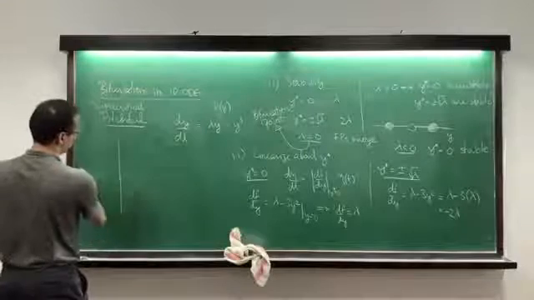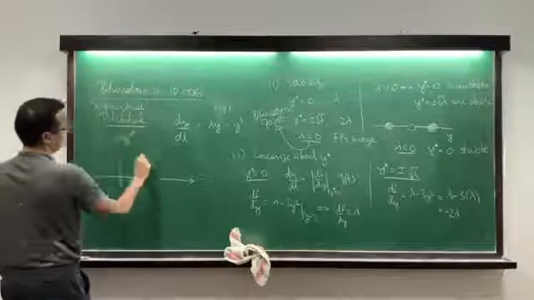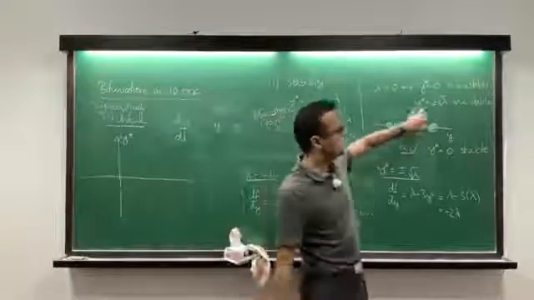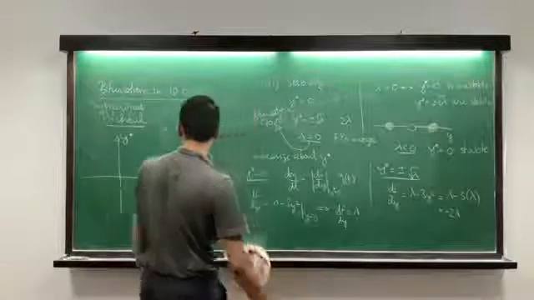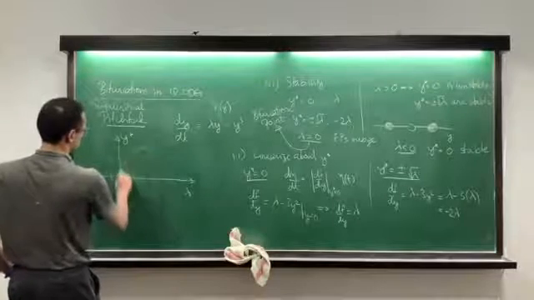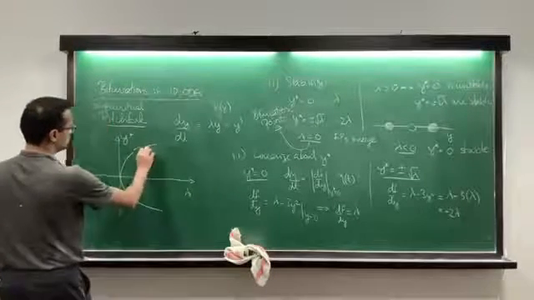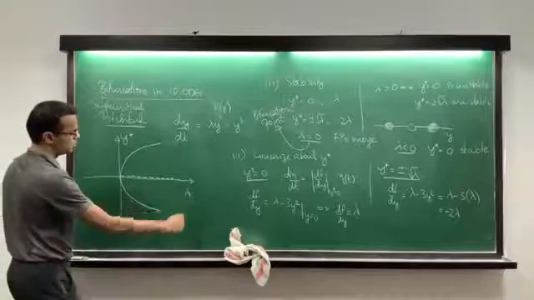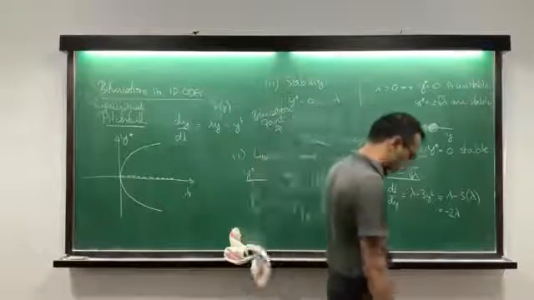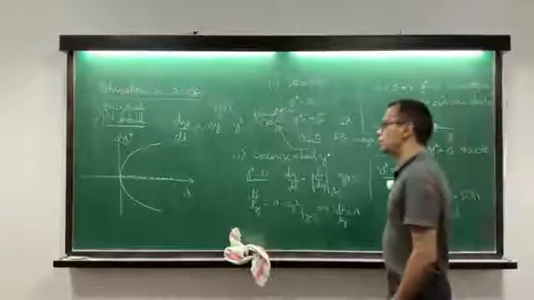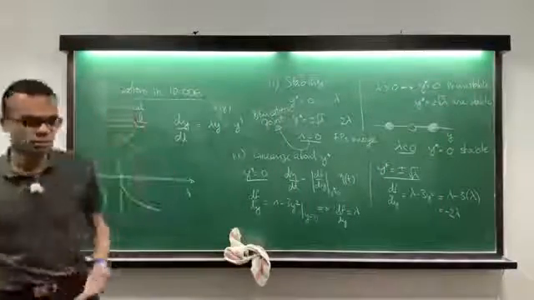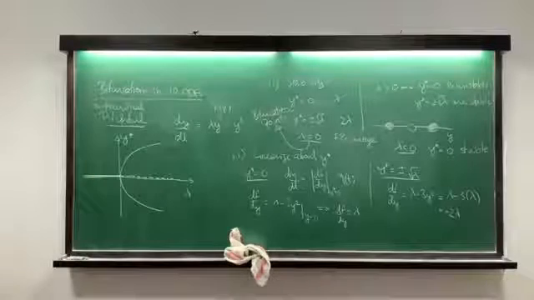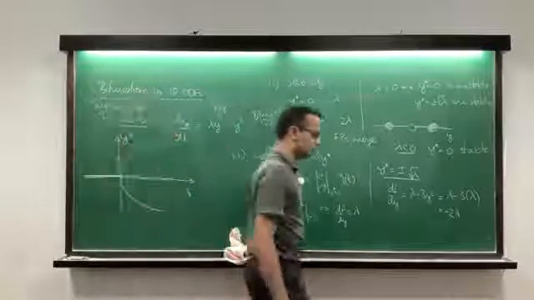Remember what that was? You take y star on the vertical axis, you take lambda on the horizontal axis, and when lambda is positive, all 3 were allowed. You had 3 fixed points. These 2 were stable, so square root lambda, it goes like this, parabola, and they're solid lines because they're stable. And y star equals 0 was unstable. Okay, and at lambda equals 0, that's where the solutions come and merge, and then lambda less than 0, you only had 1. So this is what the bifurcation diagram looks like.